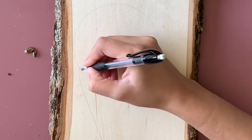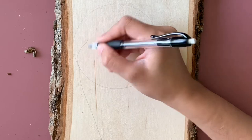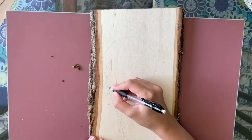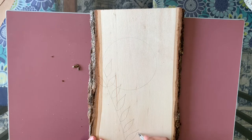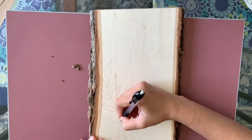So I'm just using a pencil and drawing some leaves, plants, and maybe a big sun there. I used that little container lid to draw that circle. Now I'm just drawing whatever I want to draw here.